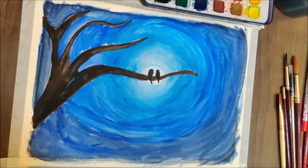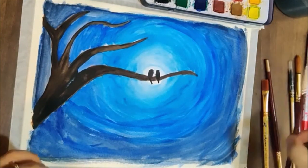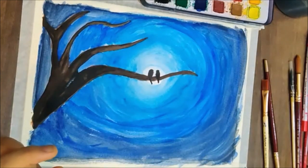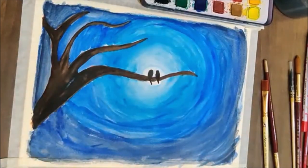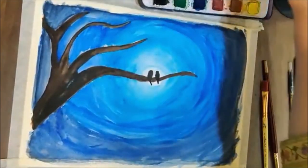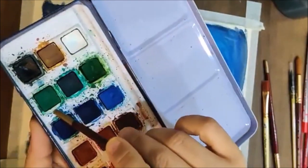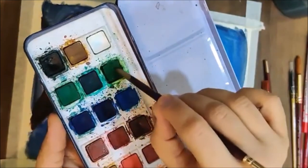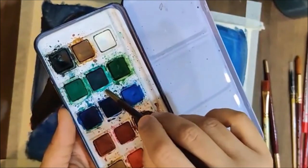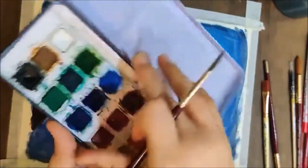Okay, now we come to our leaves, which are the most shining part. So for the leaf, again, I'm going to use a smaller brush, a nice number 8 brush, or maybe even a 6 will also do. Now I'm going to do a combination of leaves. I have a sap green, an emerald green, and another light green tone. First I'm going to sap green the whole thing. Then I will go with the emerald green. And then if required, I will go with the other lighter shade of green.